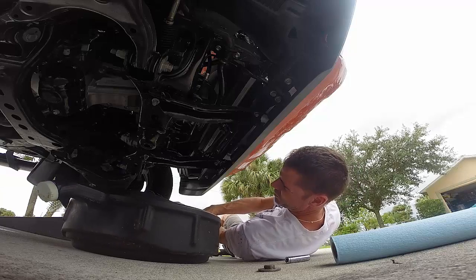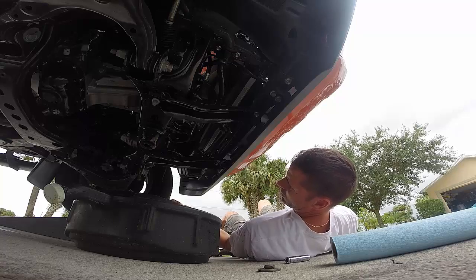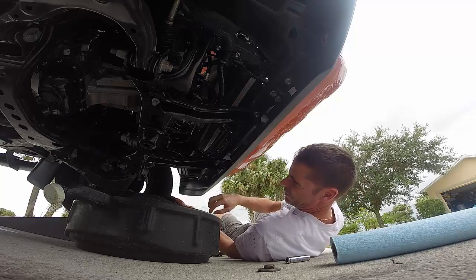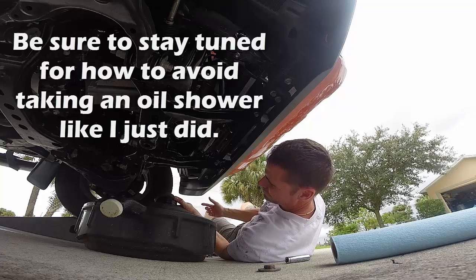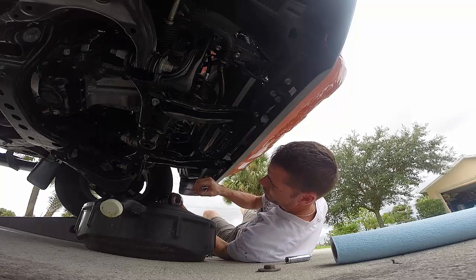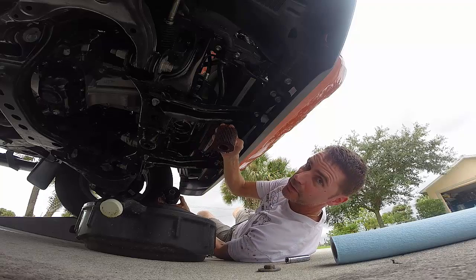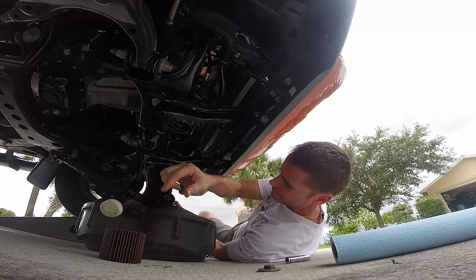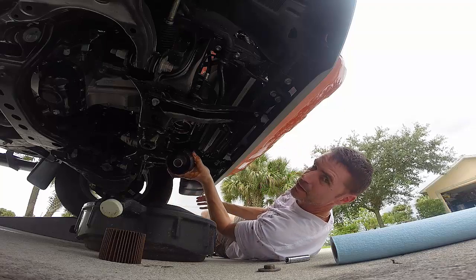Oh yeah. Well, if that drain plug's supposed to actually drain, it certainly didn't do its job, because the filter was filled with oil. Okay. Here's the old filter. Not much to it. What a mess. That's what the inside of it looks like.